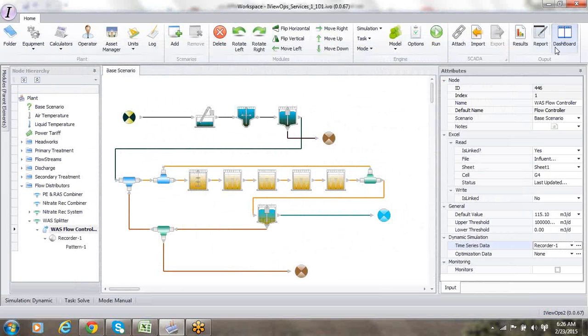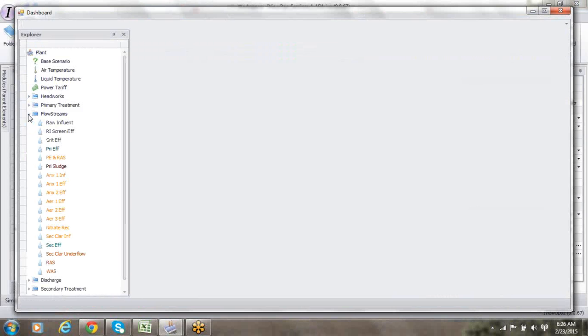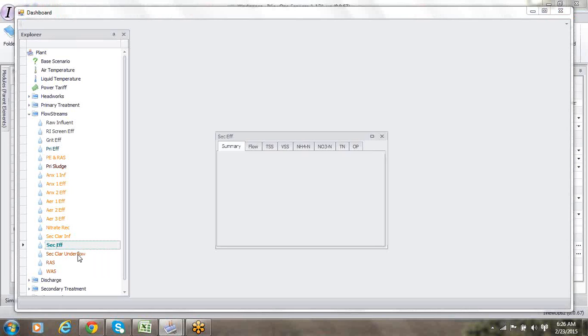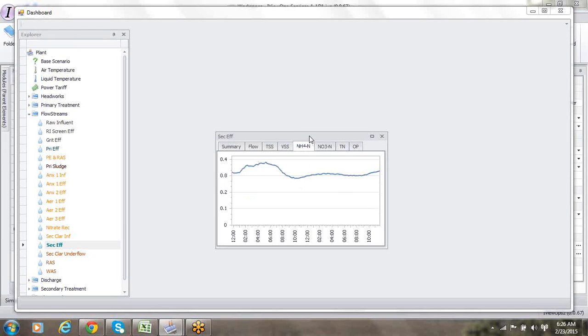Now, if you would like to set up a dashboard, you click on the dashboard and you can go to flow streams, and we cover this in video number 2 of the Plant series, how to set up your dashboard. You click on this and then you right click, say add panel, and a panel gets added which will have your flow, ammonia, etc. over here.